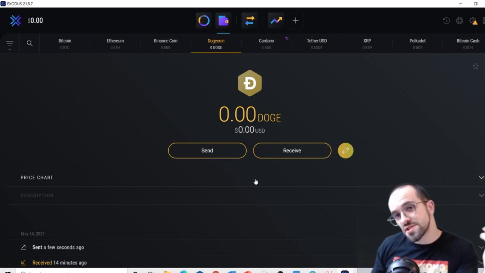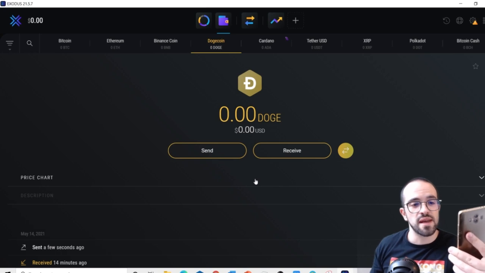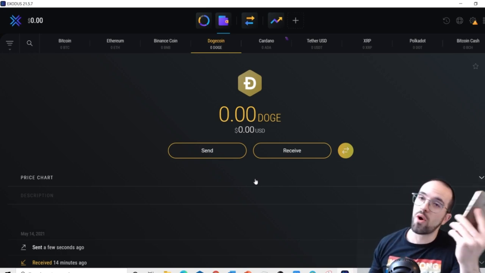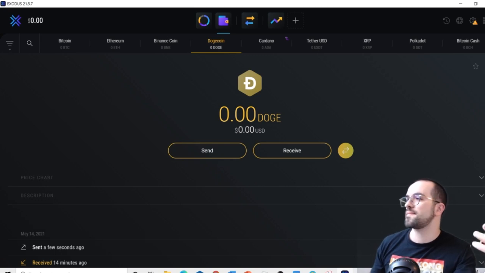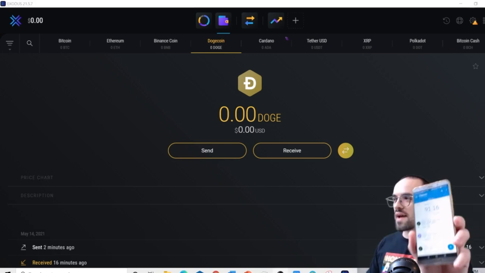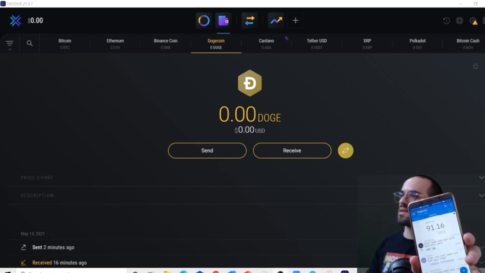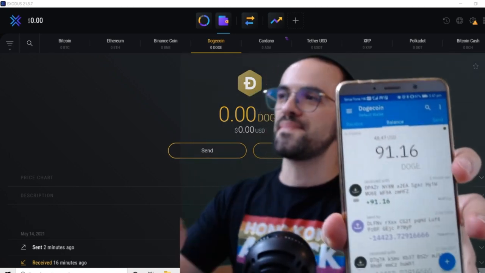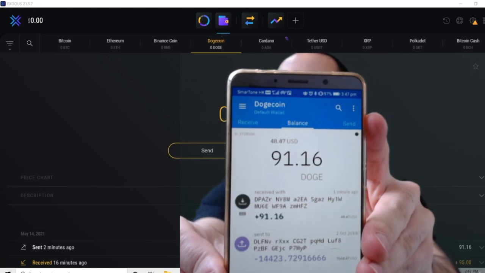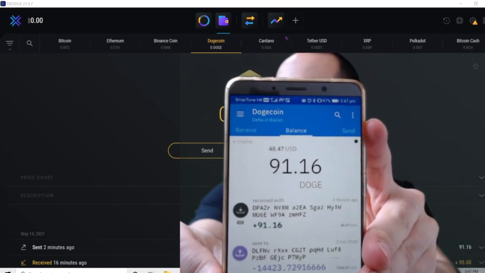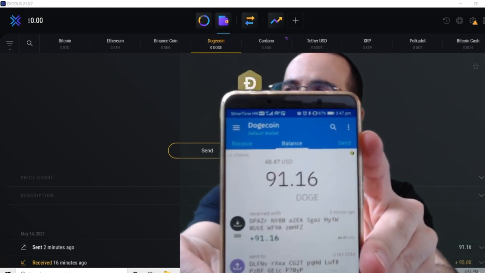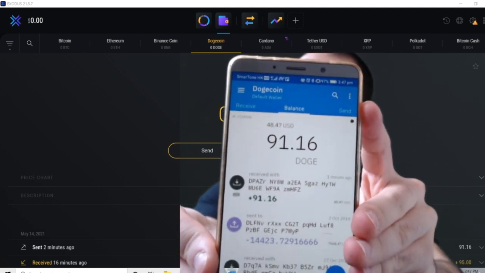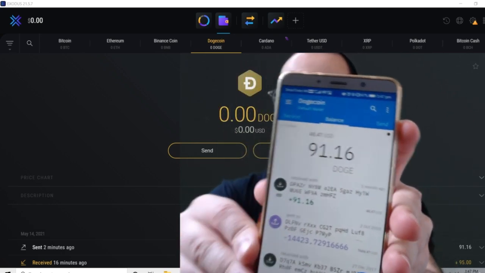Now I will pause the video just for a couple of minutes, and we will have the balance on my Coinomi wallet. All right, I have just received the balance, okay, so that you can see better. As you can see here, it took maybe 2 minutes to have the balance that I transferred from my Exodus wallet to my Coinomi wallet.